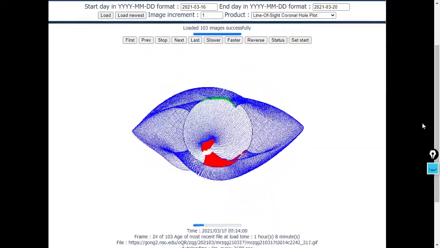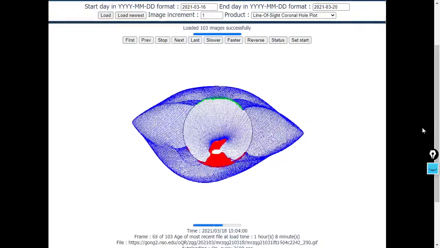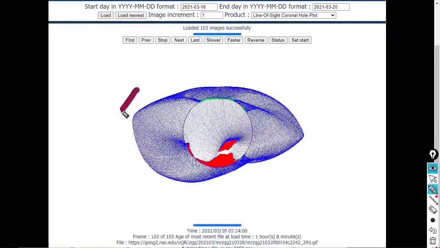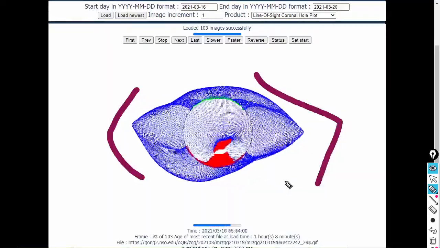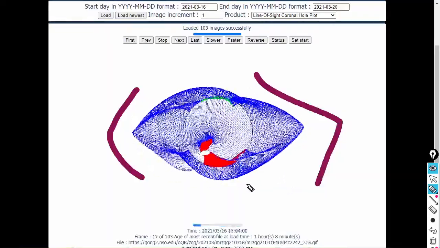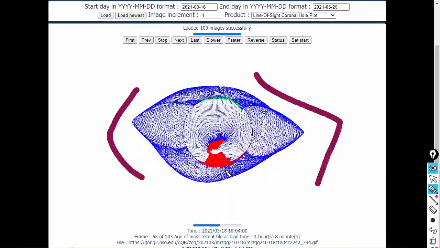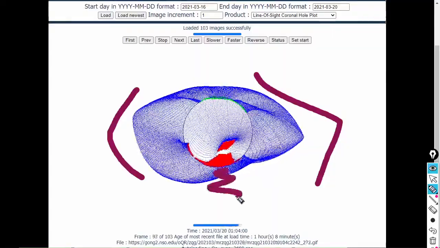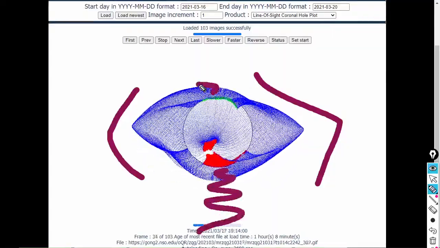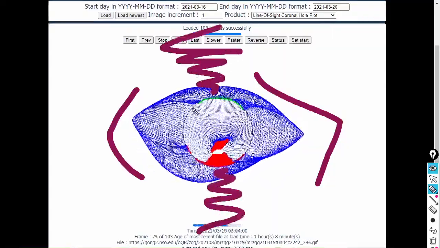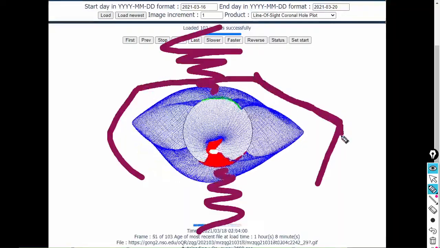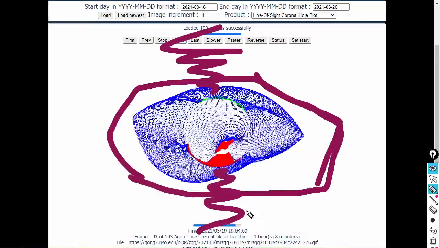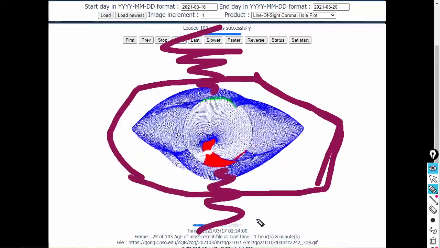So here's a line of sight coronal hole plot. This shows you the sun's B field in blue. You see this blue series of potential field surface source lines. That's the sun's B field. And the sun's B field is essentially the extent to which the south solar polar field and the north solar polar field overlap each other. The interaction between those two fields is what we call the B field. It's the one you live on. It's the interplanetary magnetic field.